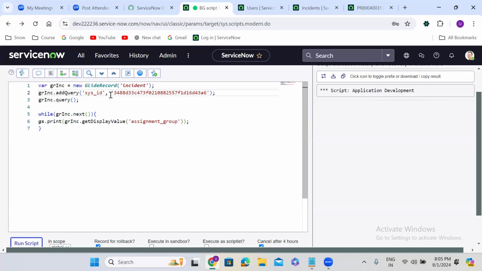One number can have multiple records, but there will never be records with the same system ID. System ID is a unique number that will never match any other record in any other table, right? Getting my point?